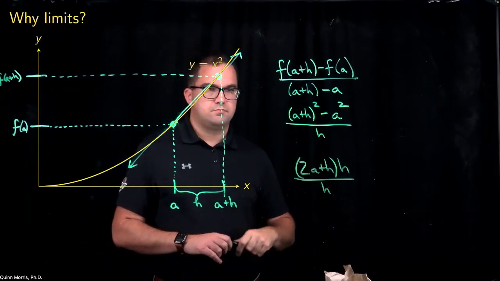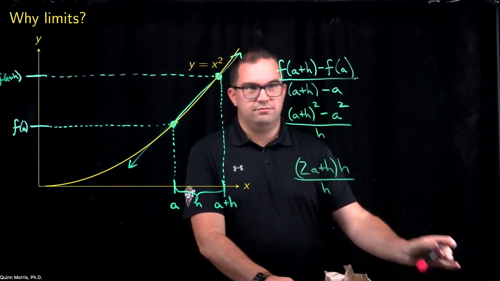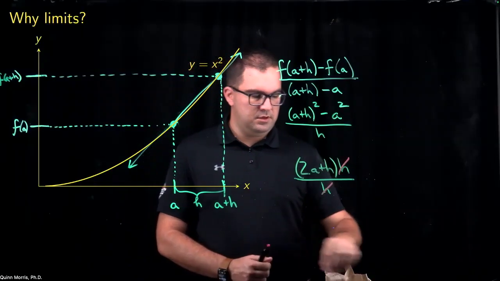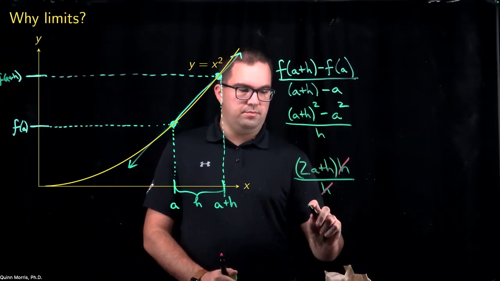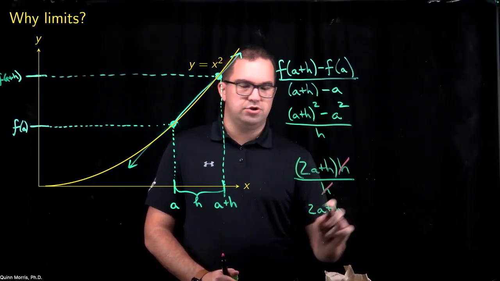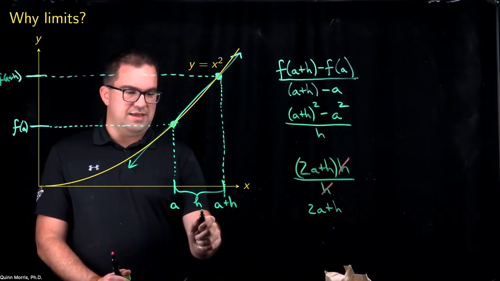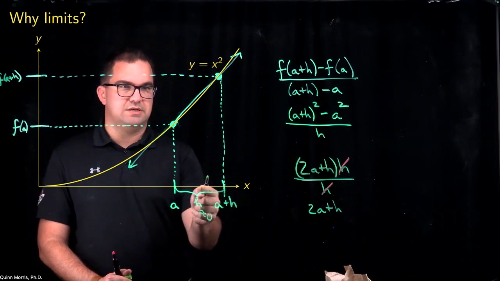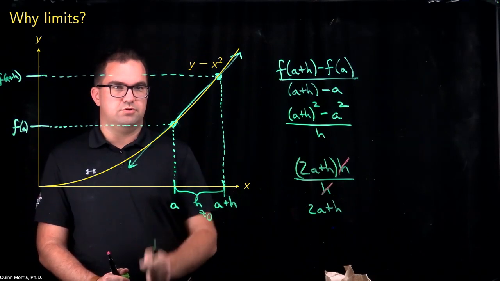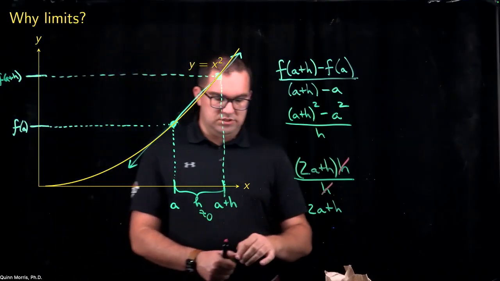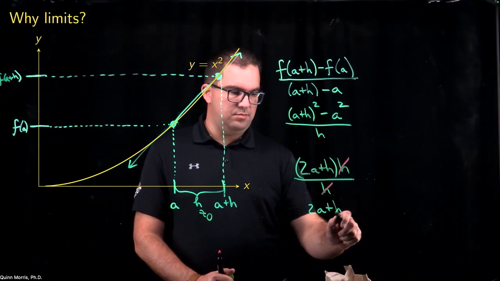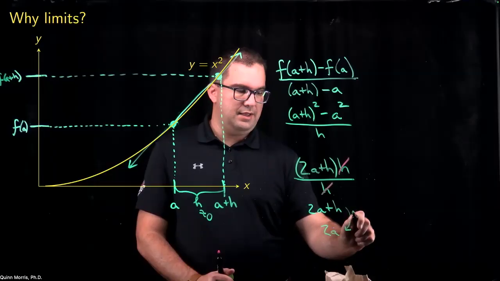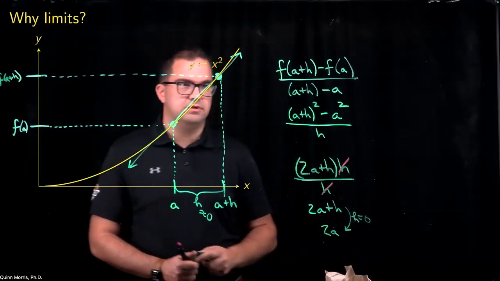divided by h. Now, if you don't think much about what you're doing, you go, okay, I'll cancel these h's. I'll be left with the slope being 2a plus h. And then I really want to think of this h as being really small. I want to think of it as being like 0. I want to think about what happens as this point gets closer and closer to a. So you just say, okay, let's just take that to be 0. And so that will give me a slope of 2a. So that's just taking h to be equal to 0.